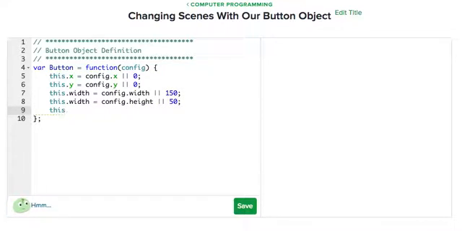And we'll have a label, which will be the text that shows up on the button. It'll either be config.label or the default will be click.